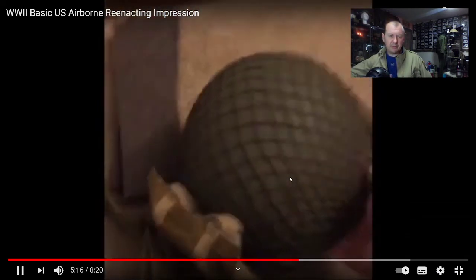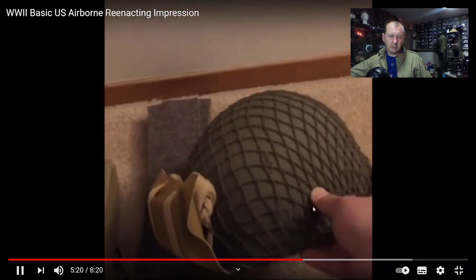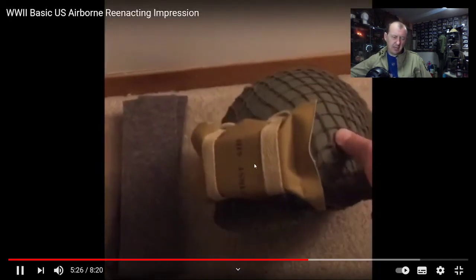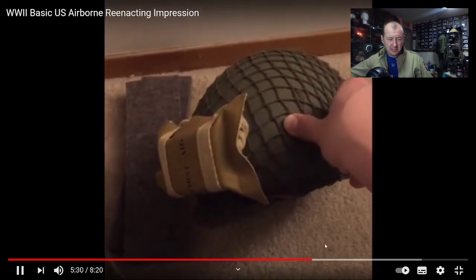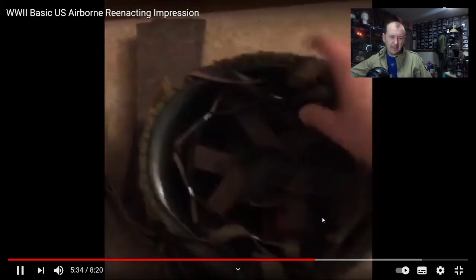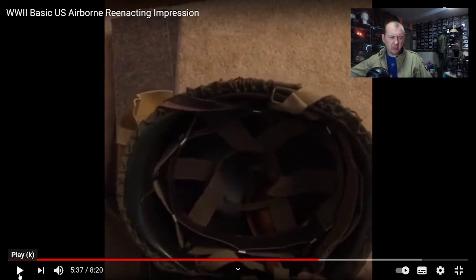Good size helmet net. It has, I believe, 1 inch olive drab netting on it. Big, but with the first aid pouch, that needs to come off. Airborne, tight on your suspenders. Strange colour, but you know. I have the World War II style liner. No, it's not a World War II style liner. That's a modern plastic liner. World War II has a tortoise shell.